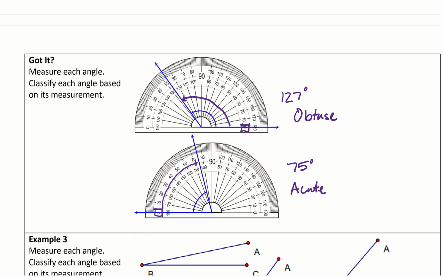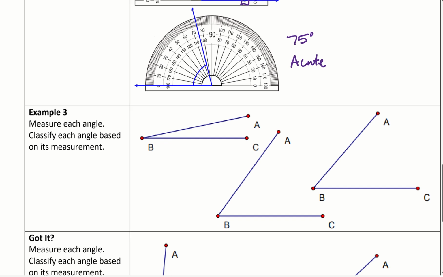Okay. You can always check and make sure you've looked at the right numbers, by the way. Because if I had looked here and seen between 100 and 110 for this angle, well, guess what? This angle is an acute angle. So that means it has to be less than 90. 105 is not less than 90. So that would not be the correct measure for this angle. So make sure your numbers match the fact that it's an acute angle here.